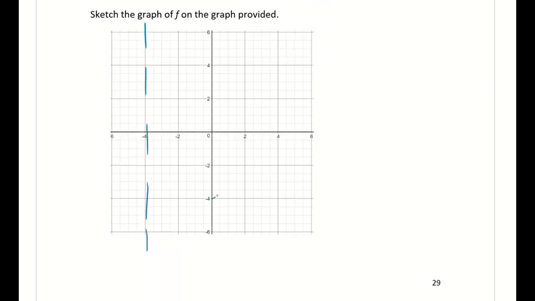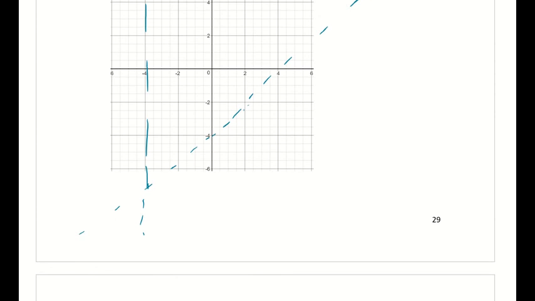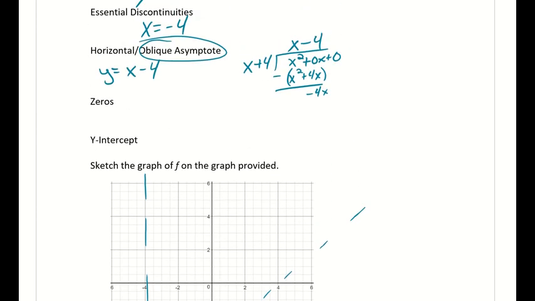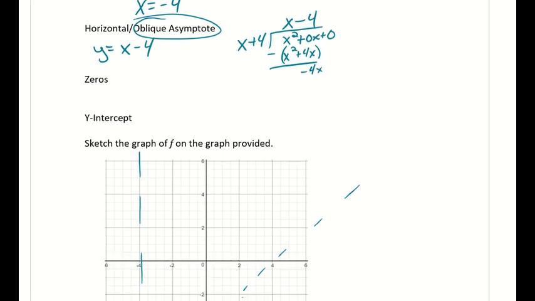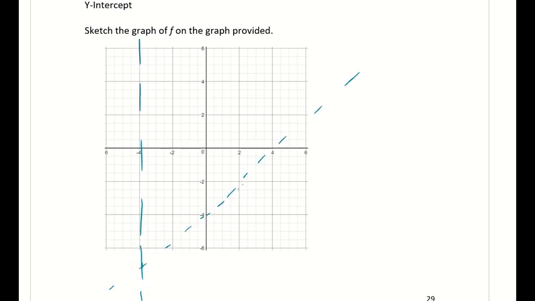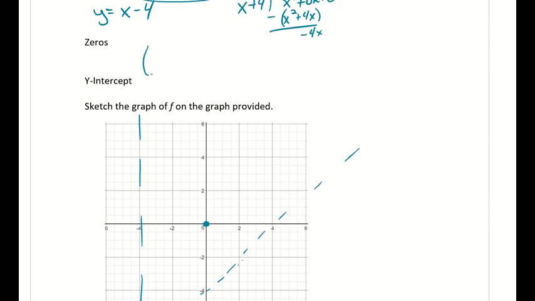So we find our y-intercept of -4, and then our slope of 1. I knew there was one of these problems that year after year I put on here and the function does not fit on the graph. I can never remember which one it is until it's this one. So we take a look at our zeros by setting our numerator equal to 0. So we're going to get a 0 at 0. And then that conveniently is our y-intercept as well.